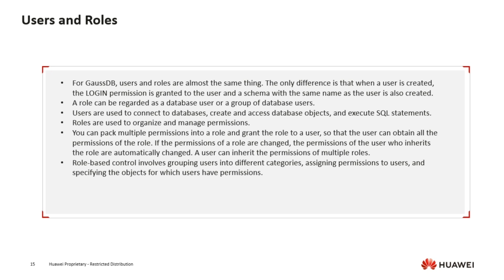For GaussDB, the concepts of users and roles are similar. A role can be viewed as a collection of one or more users. Users are primarily used to connect to the database and execute SQL statements, while roles focus on organizing and managing permissions. Users can be granted roles, and when the role's permissions are modified, the user's permissions are also synchronously modified. A single user can be granted multiple different roles' permissions as required.